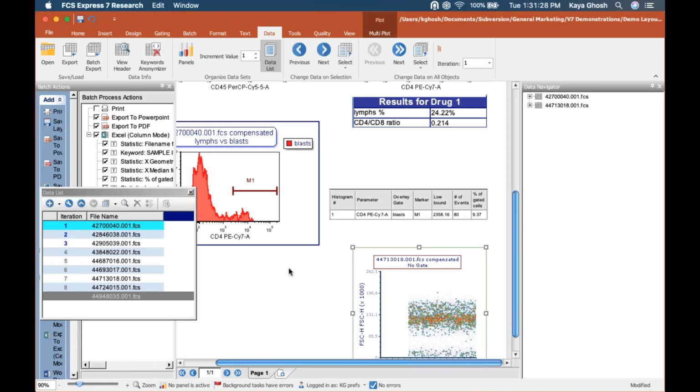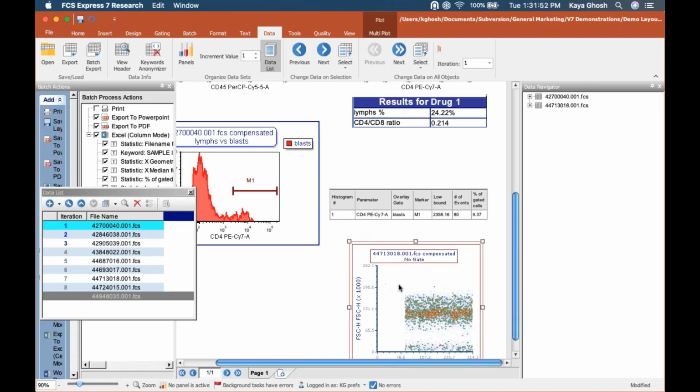And so the way to ameliorate this issue, so you can once again batch through all your iterations, is to either delete that plot, because most of the time it shouldn't even be there at all, because your batch process was designed to go through all of your plots one by one, to have all the files advanced stepwise, right? But if this was a reference plot or something like that, let's say you just wanted this plot to be here all the time, as some sort of reference sample, then there is a way to anchor it.